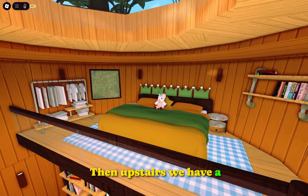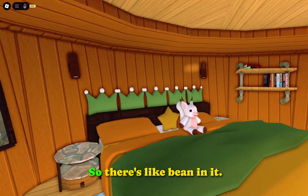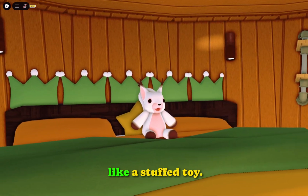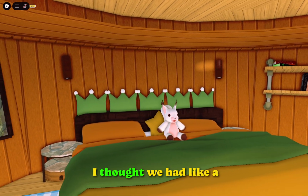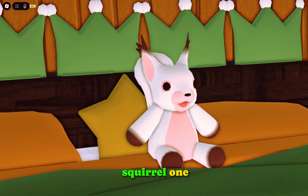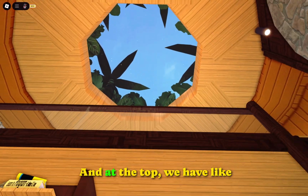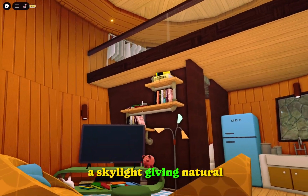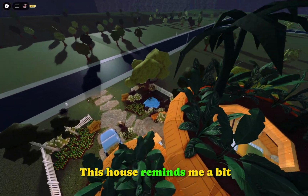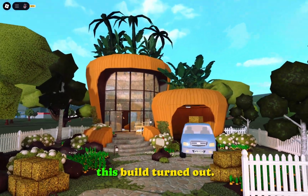Then upstairs we have a bedroom. Pretty simple. I wanted it to look like a carrot patch, so there's green in it. And we have a clothing rack as well as a stuffed toy. I thought we had a rabbit plush and I didn't want to make one, so I just used the new squirrel one as our rabbit. And at the top we have a skylight giving natural light to this space, which looks really cool. This house reminds me a bit of the SpongeBob house, but yeah, really happy with how this build turned out.